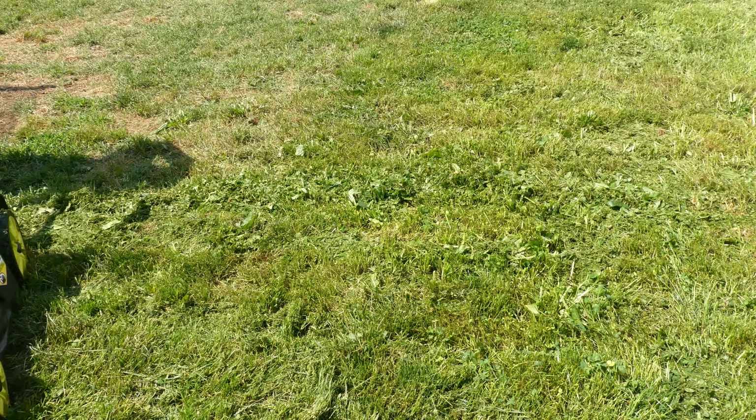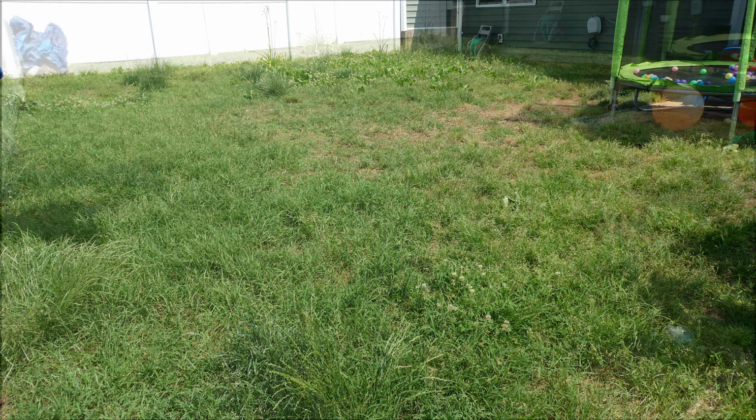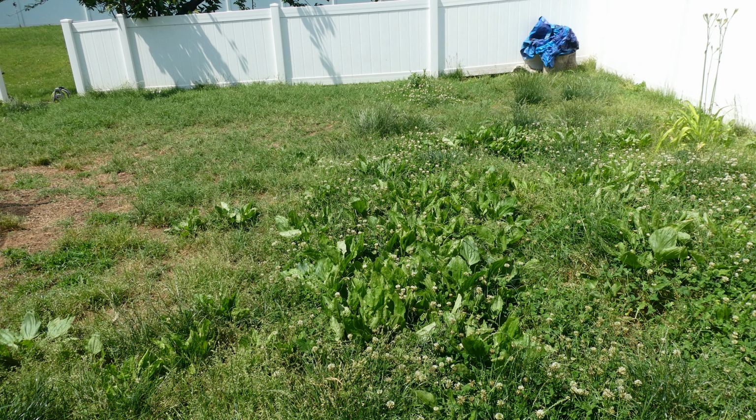And there you have it, another satisfied customer. Here's a couple of before and after shots. I really hate that the camera doesn't do it justice, but it looks so much better in person.